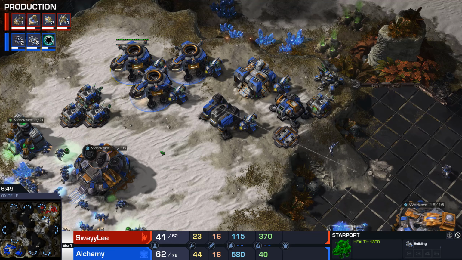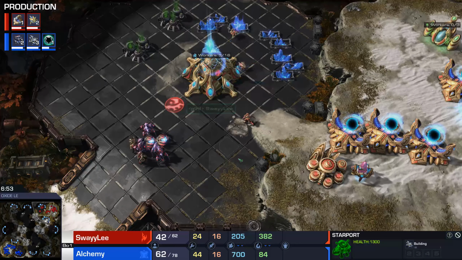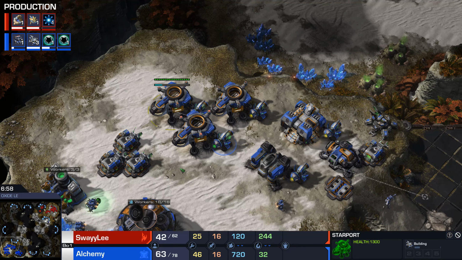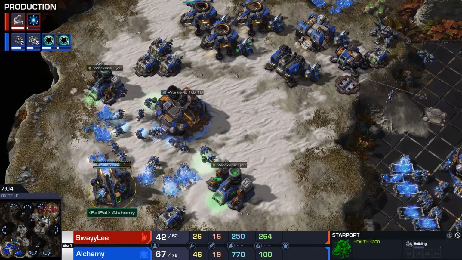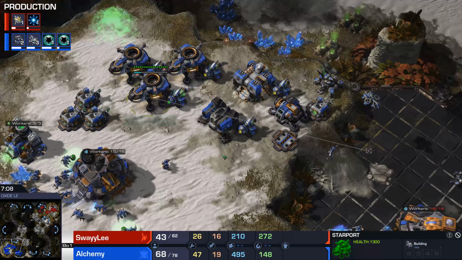What? Who goes Banshee against Protoss? They get a shield battery in their mineral line and they're fine. Well, although I guess if there's more than 1 Banshee, they do start to one-shot probes, even if there's a battery there. He's getting okay, it's personal cloaking for the ghosts, and it is Banshee cloaking for the Banshees.